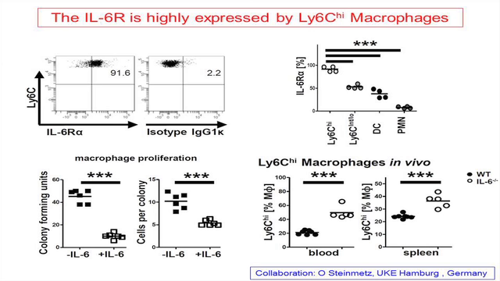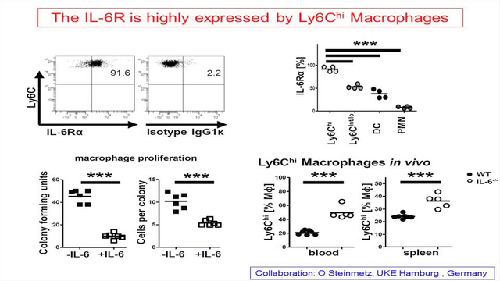Very clearly, these are macrophages, inflammatory macrophages characterized by this marker here. Indeed, when you treat these cells with IL-6, you see that IL-6 decreases the proliferation of these inflammatory macrophages. And when you look at macrophages from IL-6 knockout mice, you see that you have more of these inflammatory macrophages, somehow confirming what I showed you in the last slide. IL-6 seems to be beneficial in this kind of animal model.